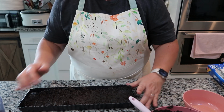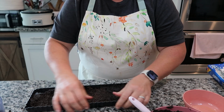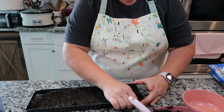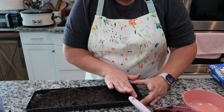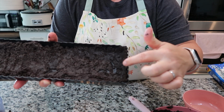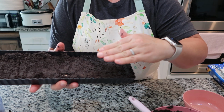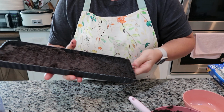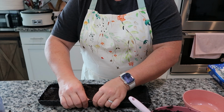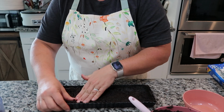And I'm going to be pressing it all the way up on the edges, and I'll show you guys as soon as I get that done what it looks like on camera. And a lot of times what I'll do is when I put the cookie crumbs in here, I'll start to push the edges up first. And if you'll see, I don't know if you can tell, you can see the bottom of the pan. I'm not worried about that right now because all I'm doing is trying to push up to the edge and fill that in first. So that way I've got a good crust on the side of the tart. And then I'll take any extra and then fill it in.